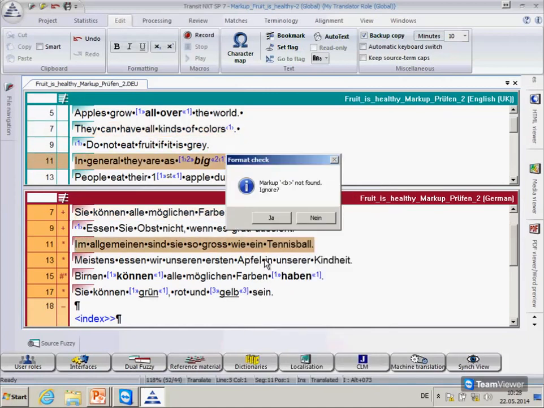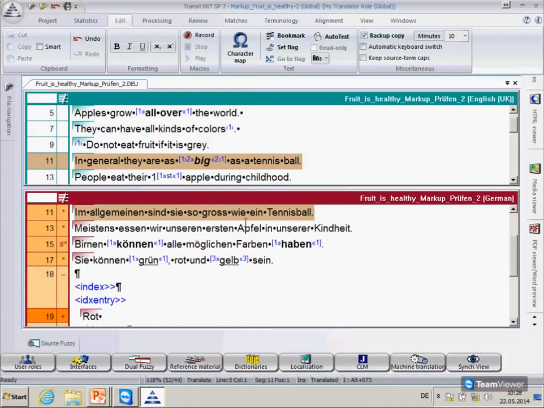Codes check. Aha. Now, markup bold not found. Bold. No, we don't ignore for the moment. If we want that Transit helps us to find out what is missing, we could also use the markup mode. F9.